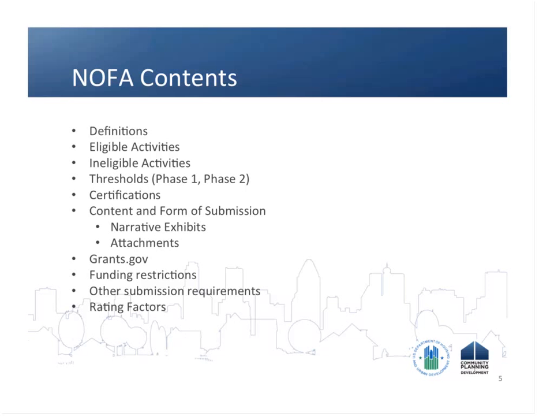We have, of course, thresholds that you have to get through to get into the competition. Most of those are related to statutory requirements. And HUD would normally weed those out in making a formula allocation and wouldn't allocate to anyone that wasn't meeting thresholds or deal with it in an action plan. In this case, we have to deal with it as helping you get into competition.